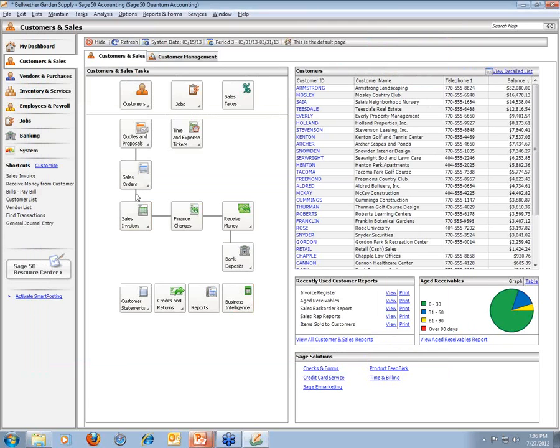Now, the lines on the diagram in between the boxes just represent the relationship between the different functions shown on the diagram. However, that in no way means that you have to use every function that is shown on the screen here. There are many companies, for example, that do not use time and expense tickets or may not use quotes and proposals or sales orders, and that's perfectly okay.